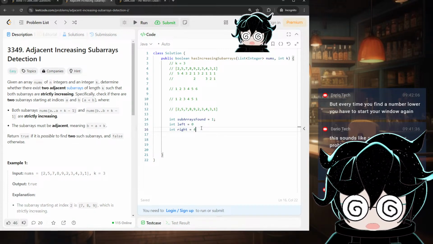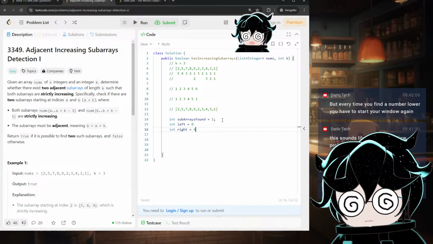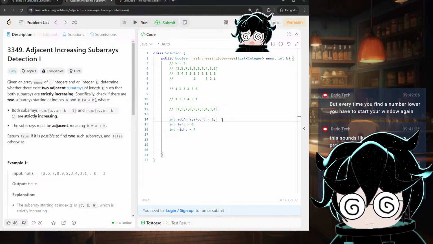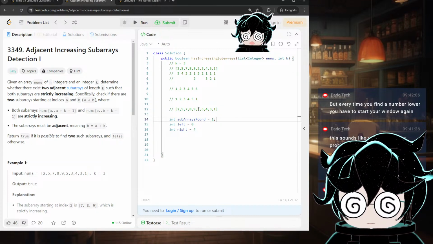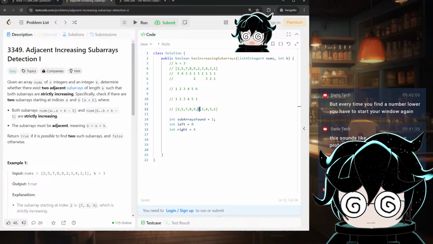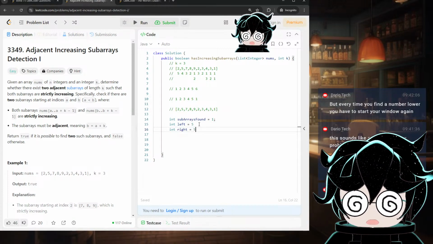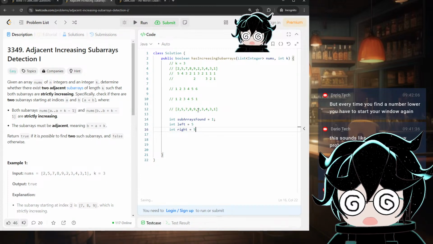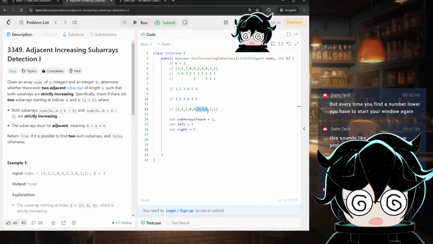And you're like, okay, subarrays found is 1. And then you reset your window starting here at 2. So now if this is equal to 3, then I'm good. 2, 3, 4. It is.